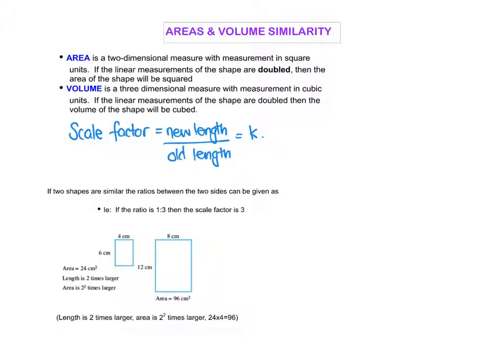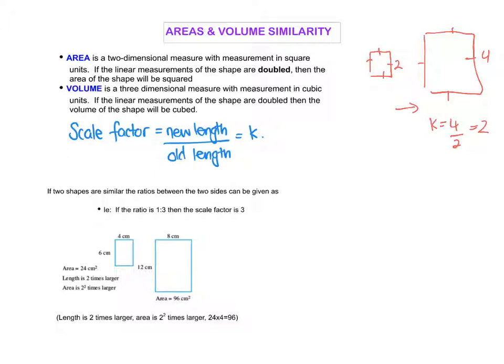Okay, so today's lesson, we're going to look at area and volume similarity. If you remember, we talked about similarity with the triangles and also with, say, squares. We said if you've gone from 2 to 4, you know that that's a similar figure. And if you're going that way, the scale factor is your new length, 4, over your original length, 2, so it's 2, okay? Now we're going to look at 3D objects.